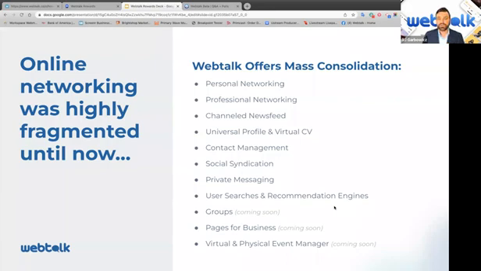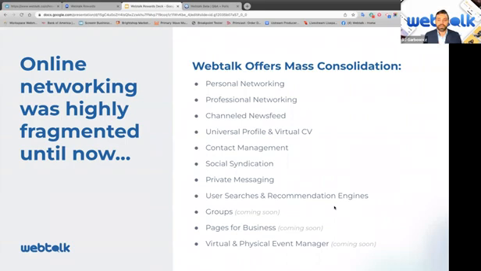We built our own private messaging chat app, and it recently got a major upgrade. So now we have pop-up windows on web, very similar to what you'd find on Facebook and LinkedIn. And we're soon to launch many new features inside of chat, including group chat and media sharing and many more features. User search. So within user search, you can find anybody.